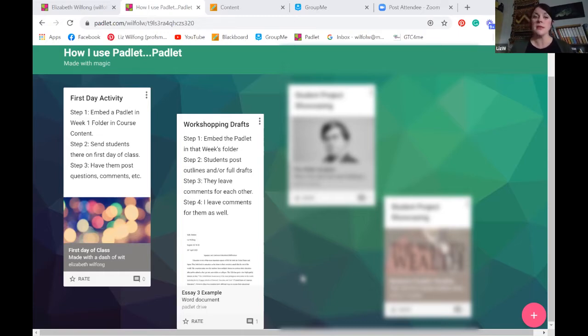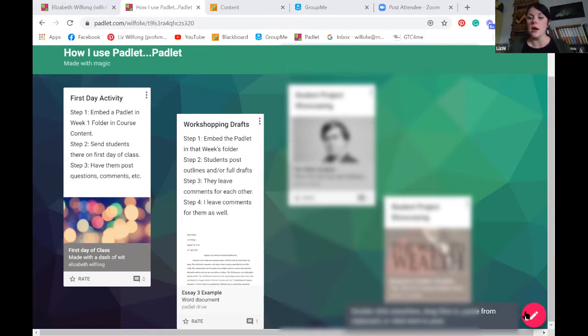You can also have students make these as well for free. You get up to 3 Padlet spaces per free account. If you want an unlimited number, it does cost money, but usually 3 is fine for me. What it is basically is almost like an online bulletin board space. And there are lots of different things that students can do with it and you can do with it. So there are different kinds of formats.